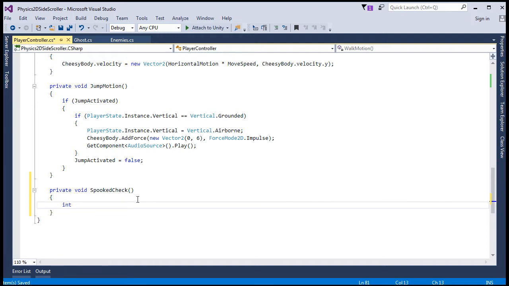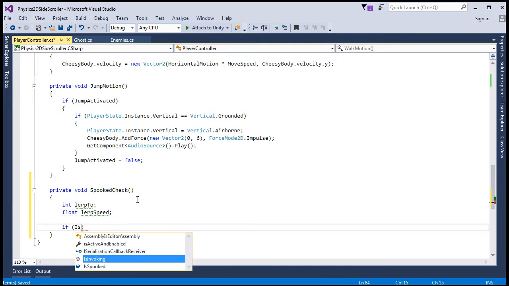So we're going to need a lerping behavior. We're going to make Cheesehead a little green under the gills when he gets spooked. So we'll start with a local variable here called lerp2 and a float called lerpSpeed.